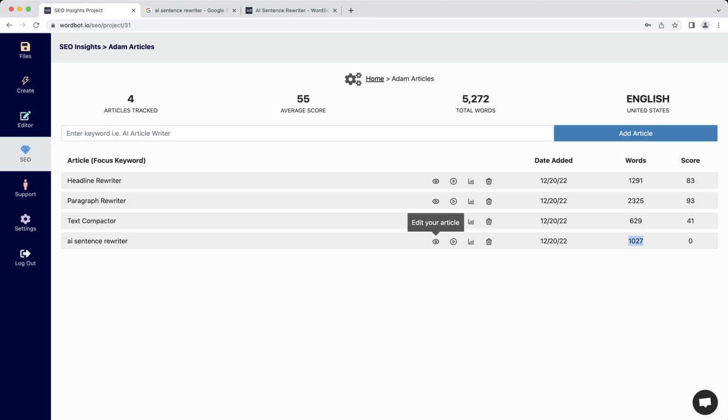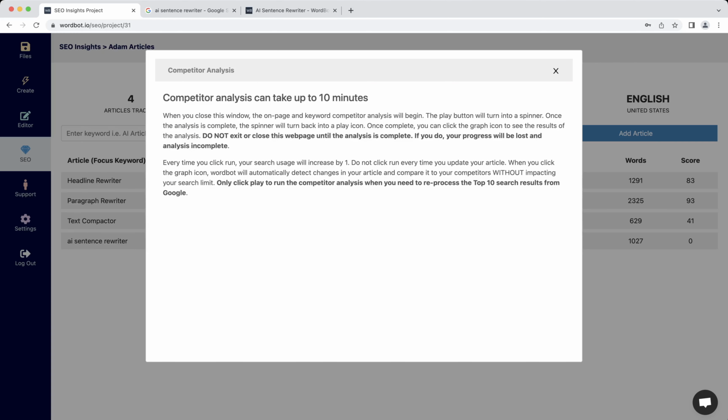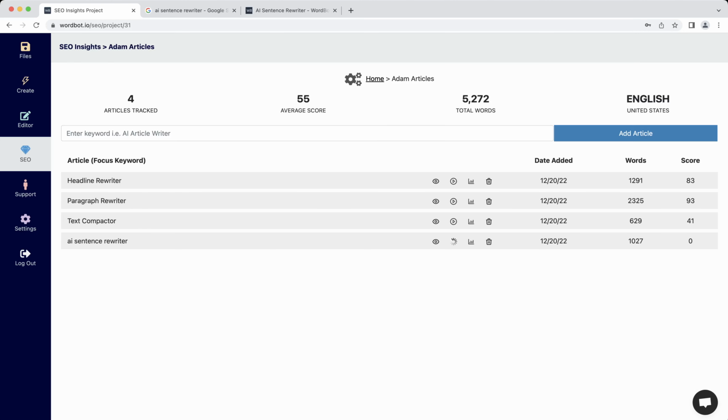Now that we have the article pasted into our tool, we need to run a competitor analysis. Now this can take some time. When you click on this, it says it can take up to 10 minutes. There are some factors that vary, like how long your article is and the competitors it's analyzing. Once you start it, you don't want to click off of this page.